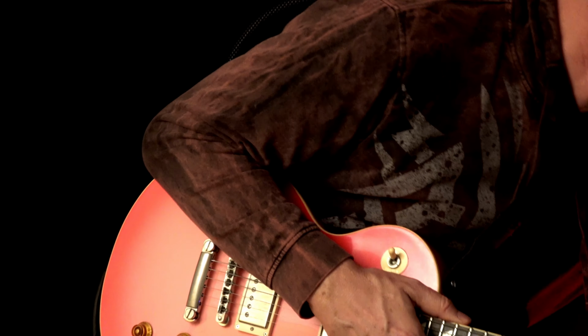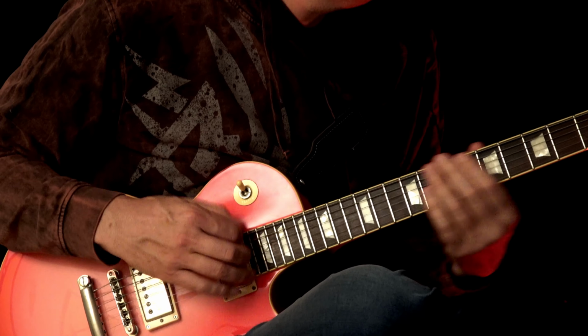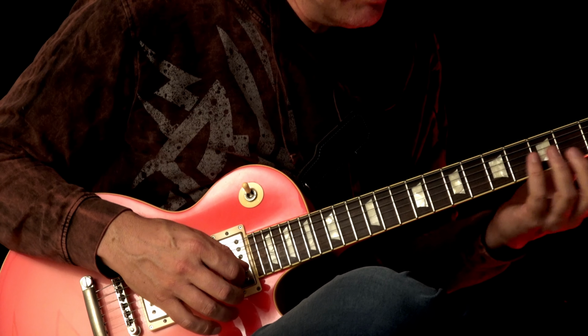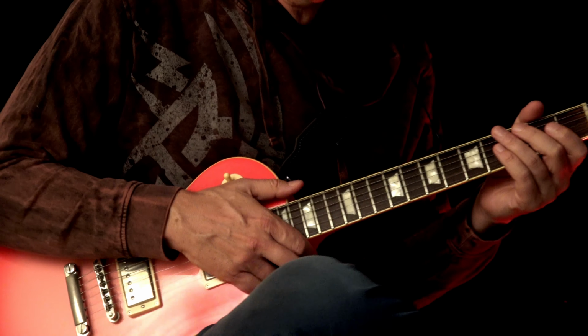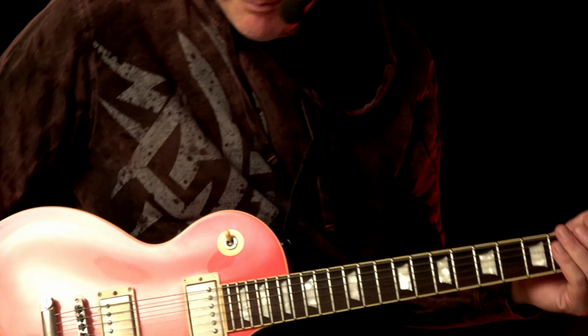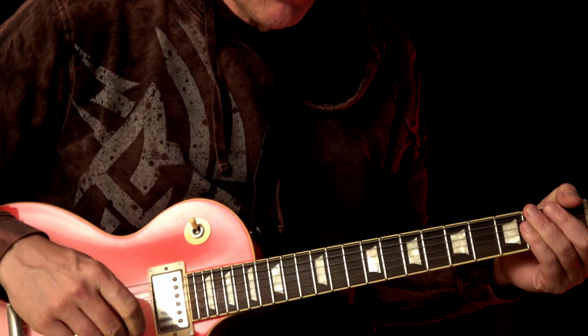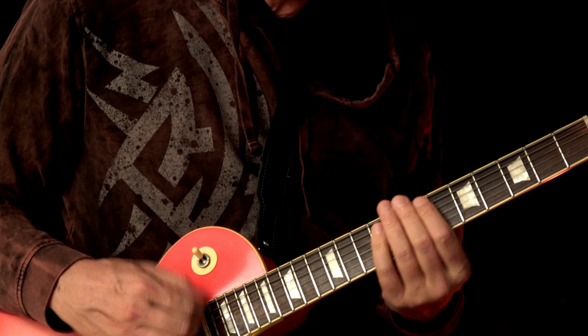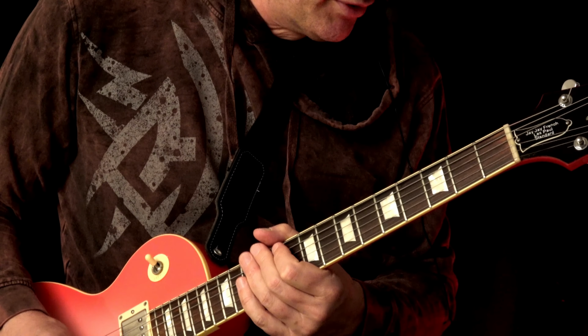You can also make a cool effect. Just play the 16th notes and just move your hand up and down, as some do with the wah-wah. Let me quickly get the wah-wah here. Oh my god, I didn't plan to do the wah-wah, but now here comes the wah-wah. You can make the same effect, that really works with the wah-wah.